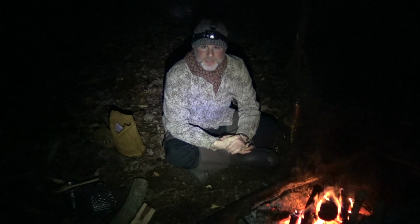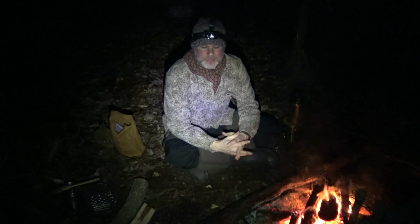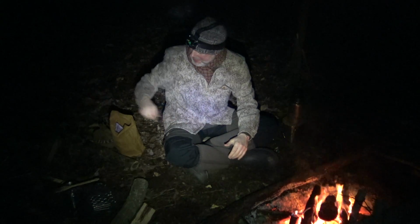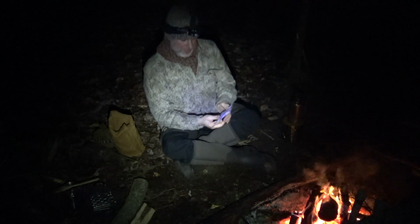So anytime I'm sitting by the fire, one of my top priorities is to have some type of a warm beverage. And most of the times that's going to be coffee. However, today I'm going to break the mold. And I brought something with me. It's one of my favorites. My favorite drinks to have by the fire. And sometimes in the mornings and in the evenings. This is my substitute for coffee sometimes, and it's lavender milk tea. Some of you guys will probably hate this stuff, but for some reason I love it. Lavender milk tea. It's an Asian brand, but this is really good stuff.